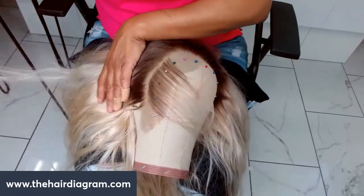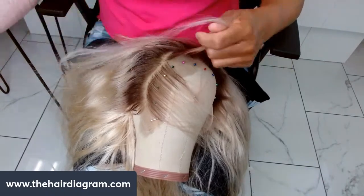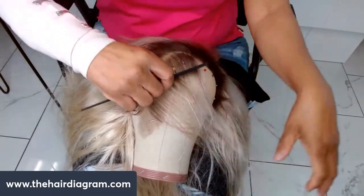But I am tweezing this because I have to put this on my knee. She got a show tomorrow that she has to do. So I'm trying to help her get ready for her show.